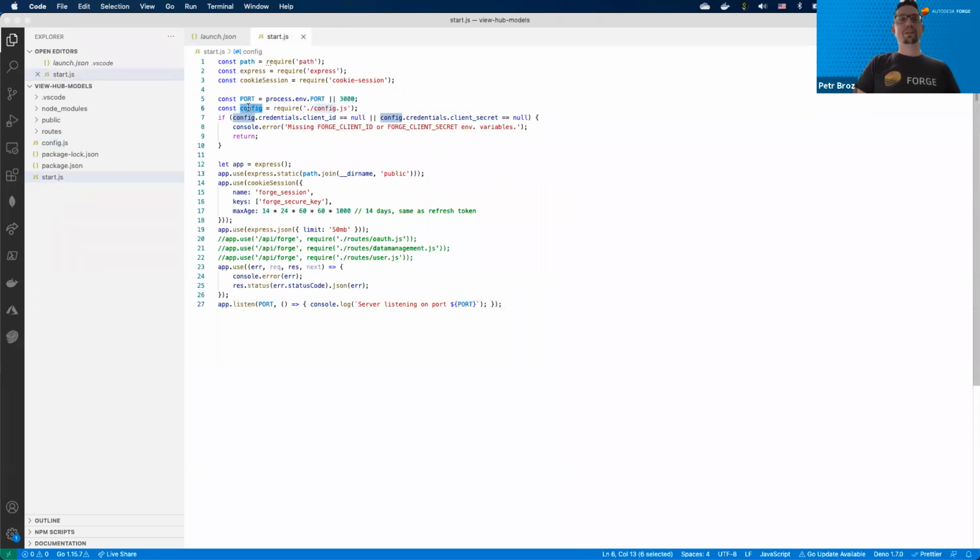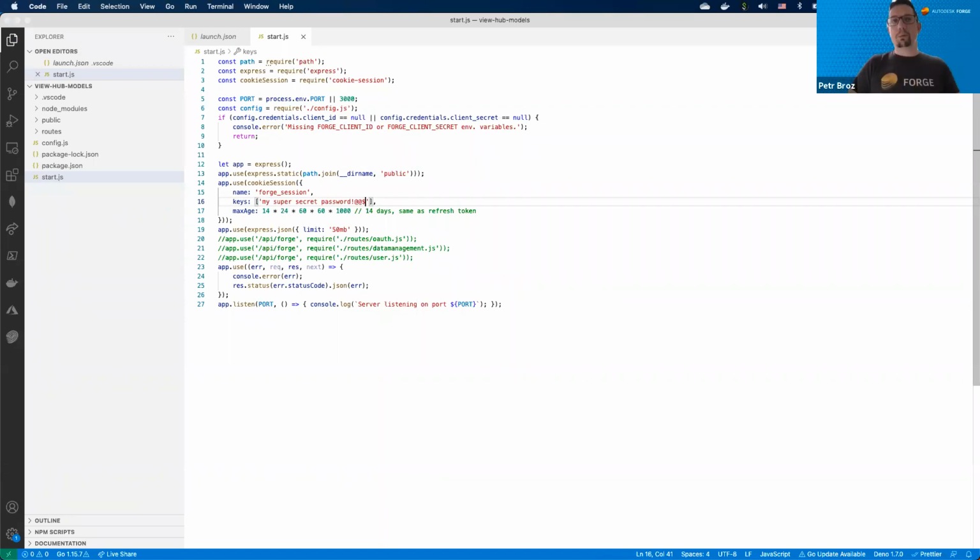So you'll see here, we're basically trying to import it into our start.js file. And again, if client ID or client secret are not defined, we will just print out an error and end immediately. And going back to this cookie session for a little bit more, the keys are, again, something that in a production application you probably don't want to hard code here. This could be my super secret password, right? But of course, it would be good to change that later on.